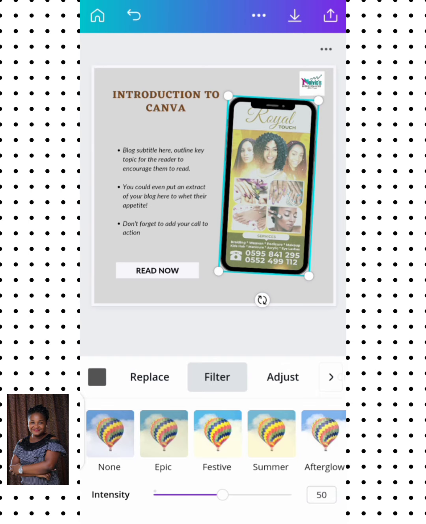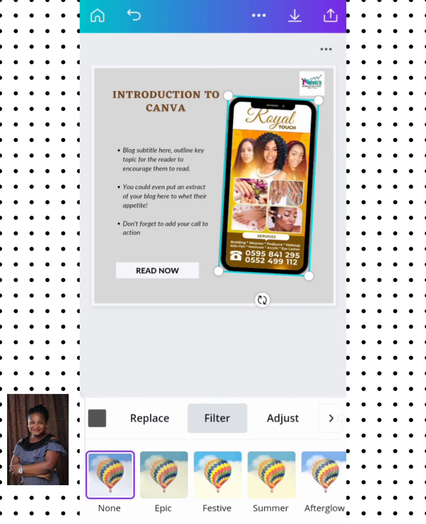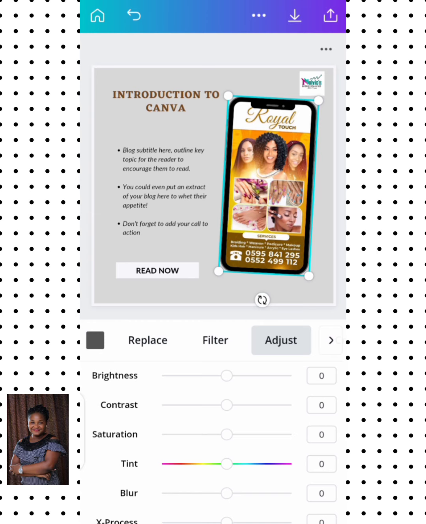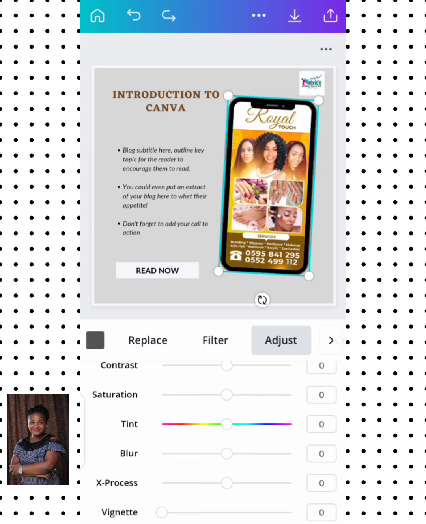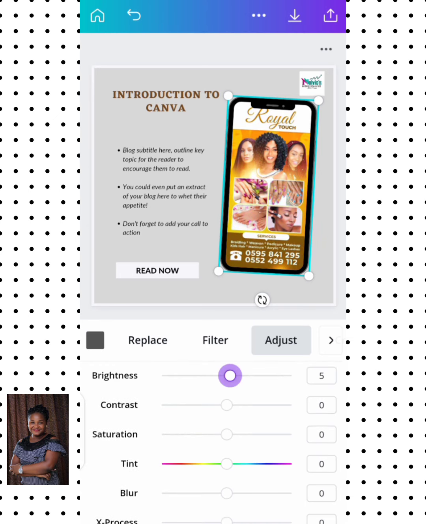You get it? Okay. And we can also learn to adjust it. So maybe we want it brighter. But those first features make the work all easy for you. Very easy. You don't have to come and stress yourself doing it yourself. But if you want to, yeah, that's exactly. So those are some of the features you get with Canva.